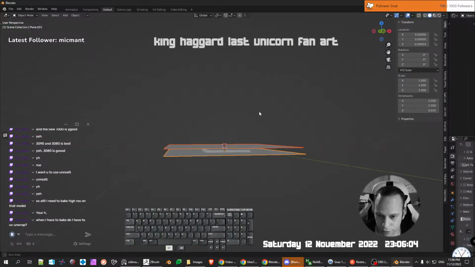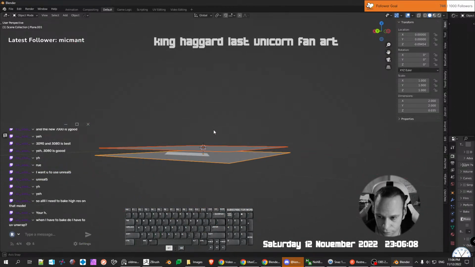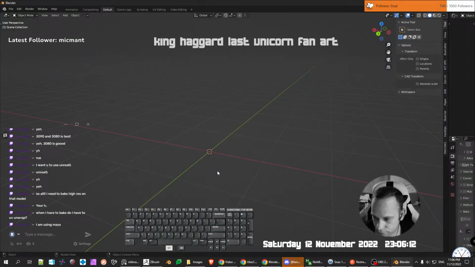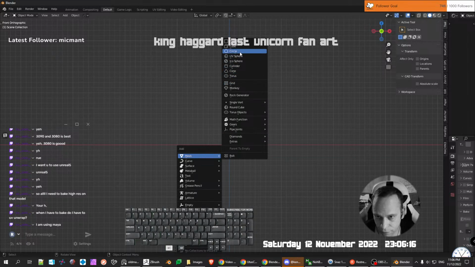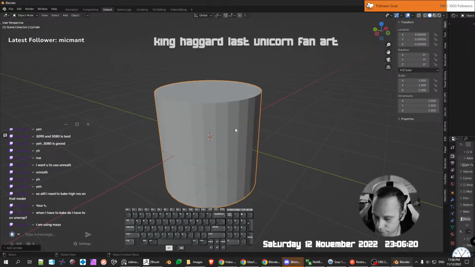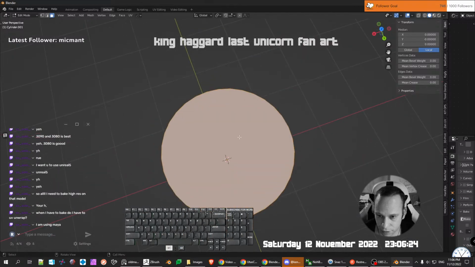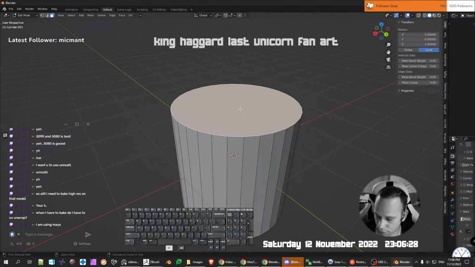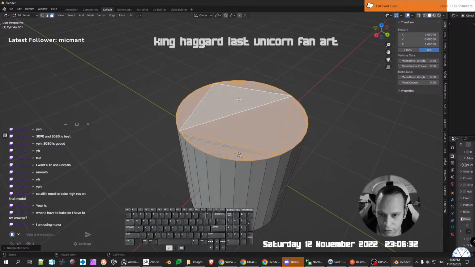You need to unwrap first. I'll show you a very quick example with a cylinder. For example, this is your low poly. I have no poles, and you could create something like this.